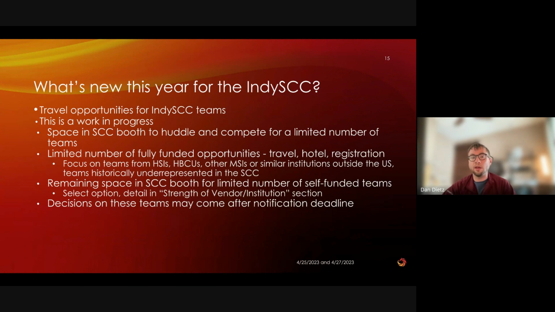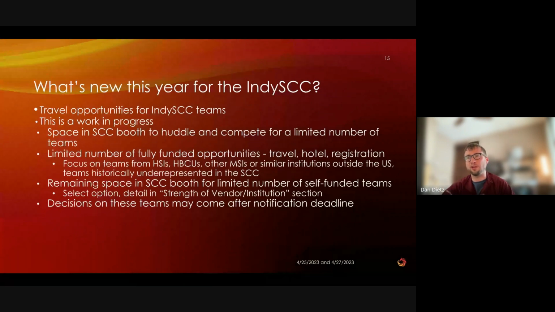There is an option on the team application to select that. If you are interested in those self-funded team slots, be sure to detail in the section about your vendor relationship what support you have. We just want to see that you do have that funding to come.